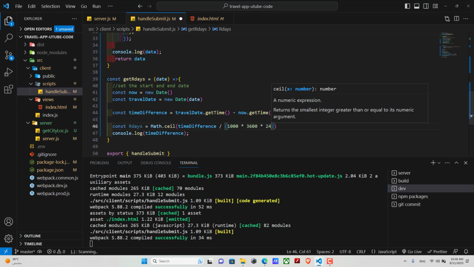And actually, if we try to understand what these numbers are, I guess the day has 24 hours multiplied by 3,600 seconds, I do think so, multiplied by 1,000 milliseconds.